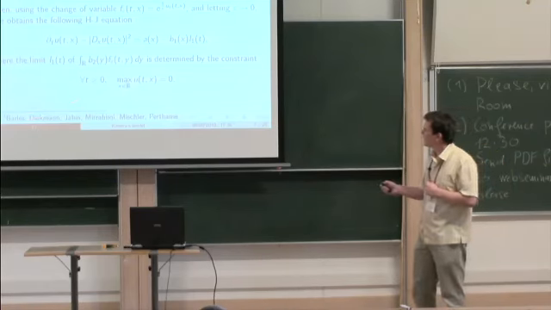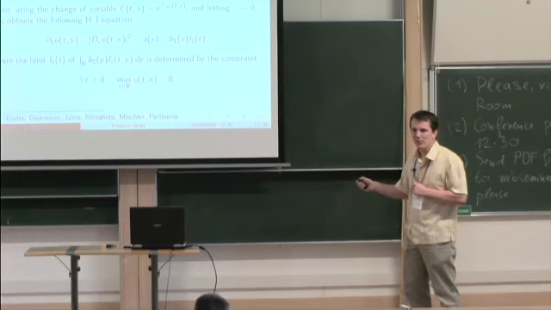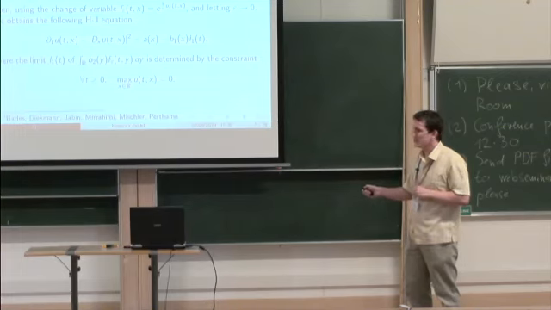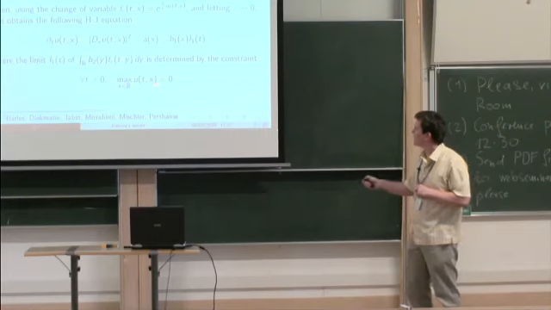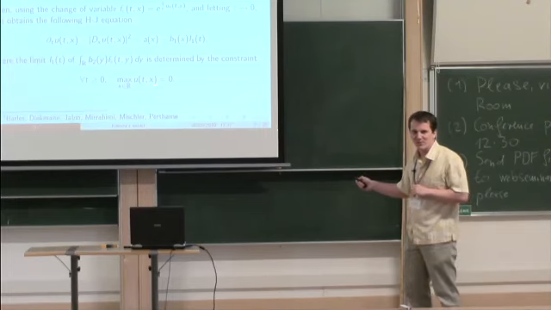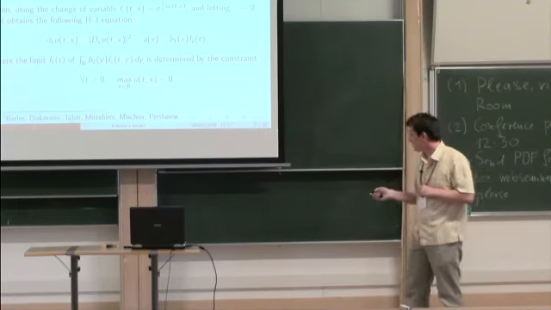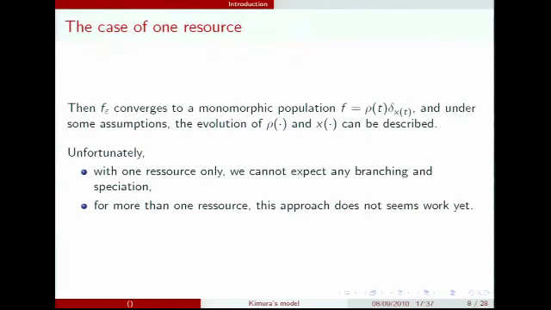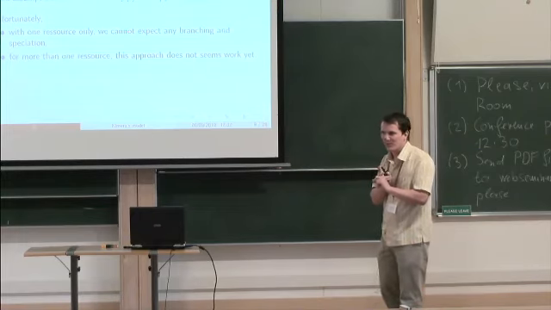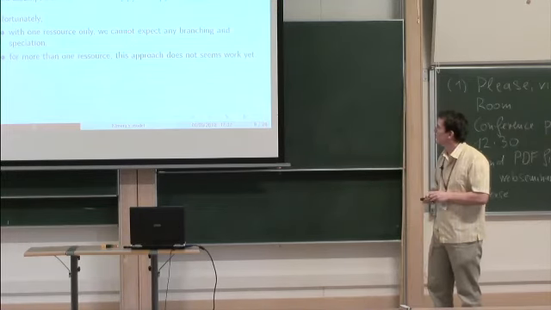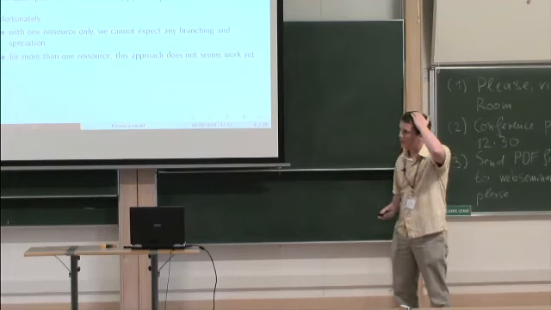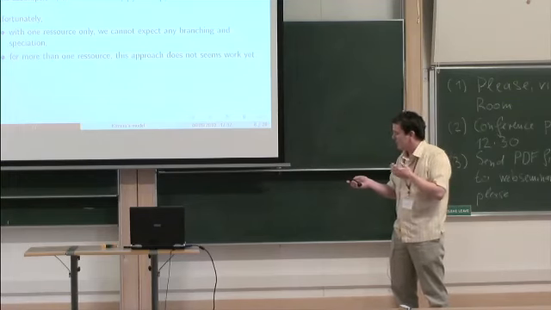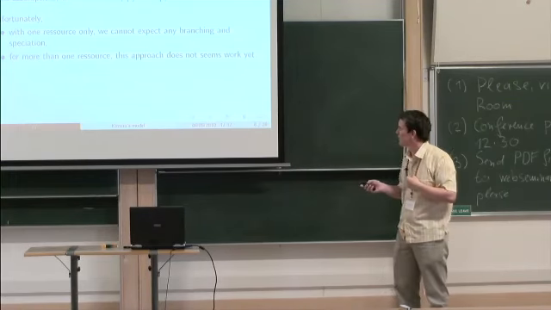But the problem is that if you have more than one type of food, this max of u equals 0 is not enough to determine all those things. So for us, this won't work. And the other problem is that if you study this case with only one food, you know that the population will evolve only to 1 Dirac mass. That's very general. That's something that biologists know very well. So it's a bit problematic because we won't see any speciation or branching.